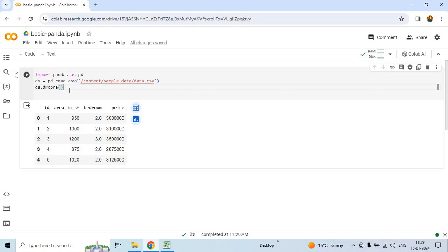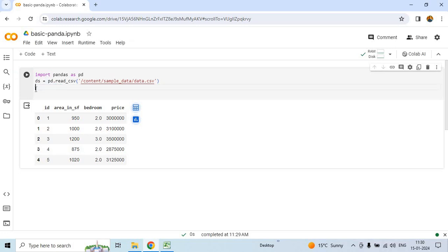These are the very basic things in Pandas. First is to load the library using the import keyword, then read the data, then print it, and then remove the null values. Or you can say the rows which have null values we have removed using this function. This is one part of it.